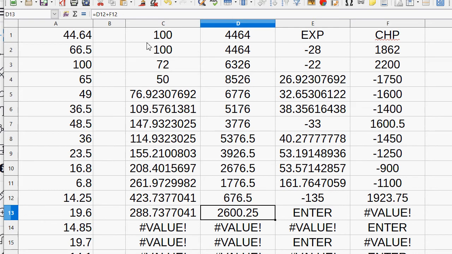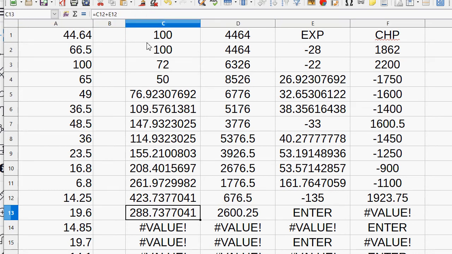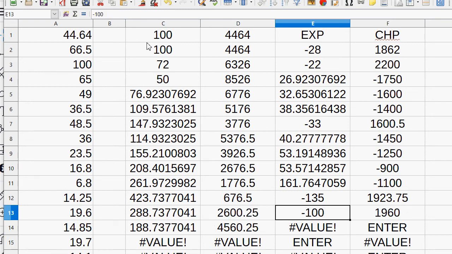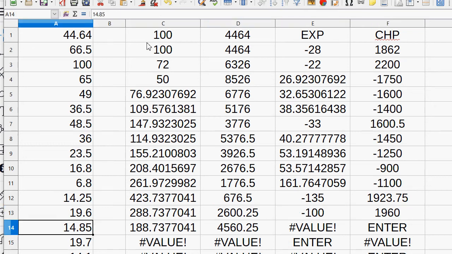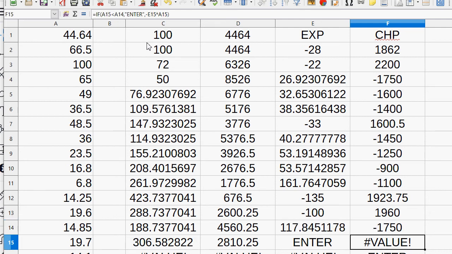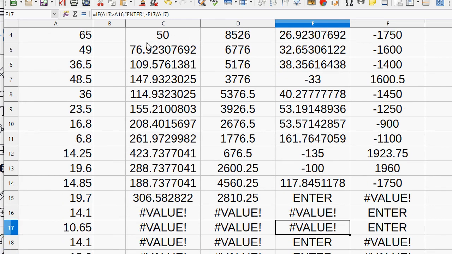So let's enter, now this goes up from 14 to 19. Let's just see what we own. We own 288. If we go 100, we're getting 1960, pretty much a bit more or about the same that we did before. But the ratio went down to 14. We accumulated 1900 before. That's what happens if 1750 comes in. Well, we gain 117 or 17 plus. In here we go to 19.7, back to where we came from before.